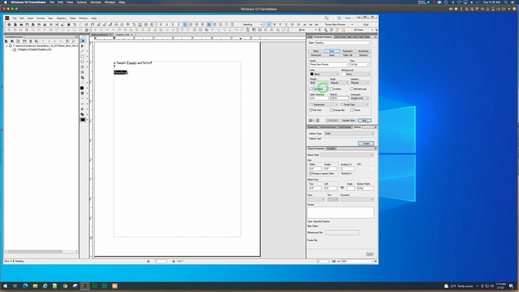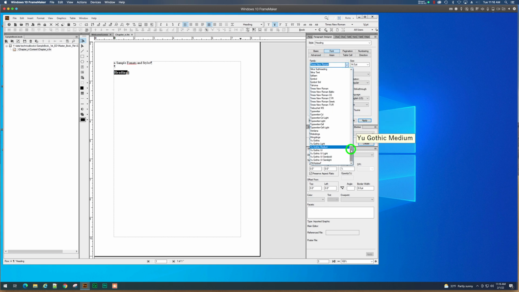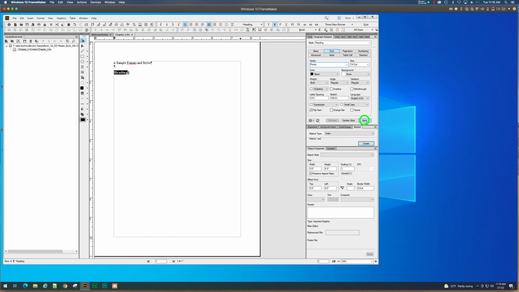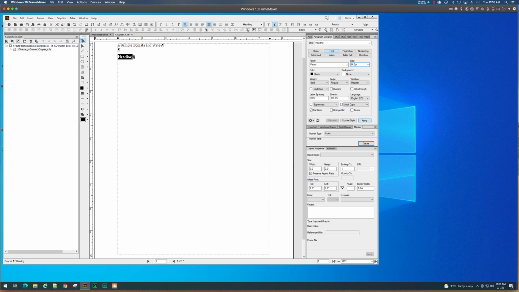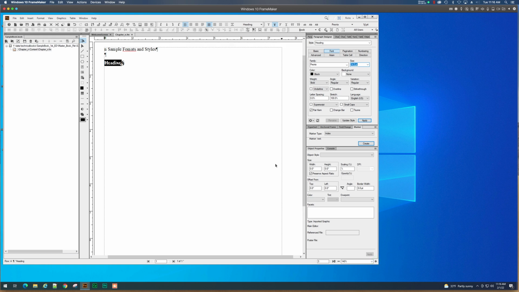Apply. I'm going to change the actual font type, just so we pizzazz this up a little bit. I have a font that's a favorite of mine called Peoria. Apply, and I may make that 18 just so we can see it a little bit better. Let me go up to 120, that way we can actually see the document. I'll do 140. There we go. Sorry about that. So I'll make it 18. Hit apply and update the style.